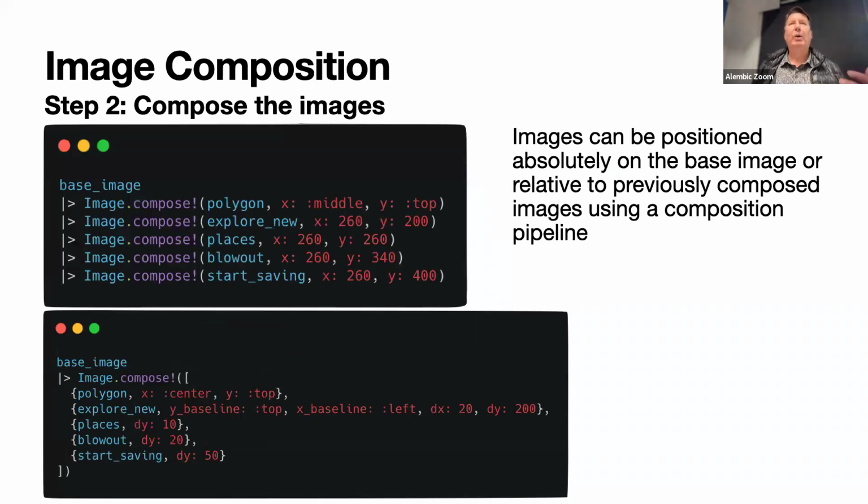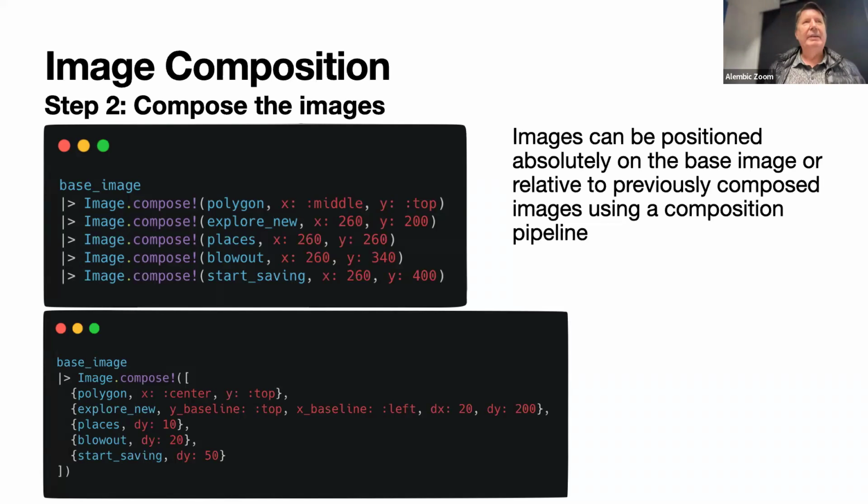So now we've got the base image types. Now we can compose those images together. There are 2 ways to do that. They have their own relative merits. The most idiomatic Elixir approach is simply a pipeline of compositions. So each step in an imaging pipeline produces another image, because all images are immutable, and every operation produces a new image. So in this case, we're taking the base image and composing those 5 other images over the top of them, stating where the overlay is to occur.